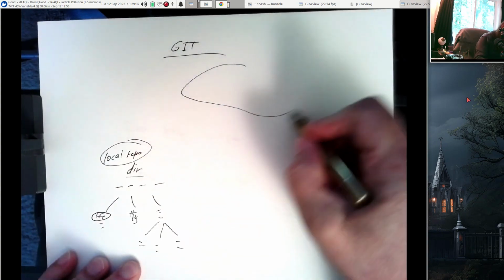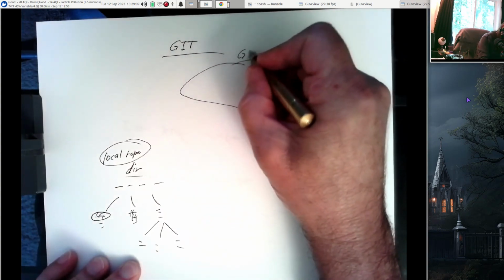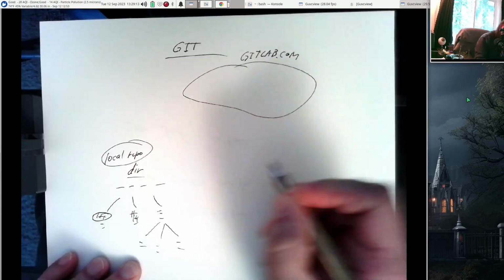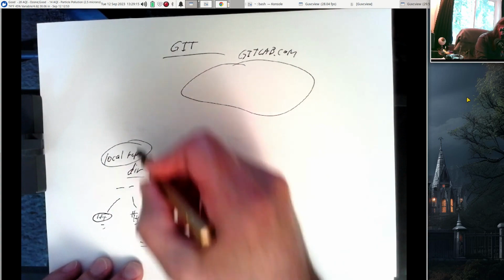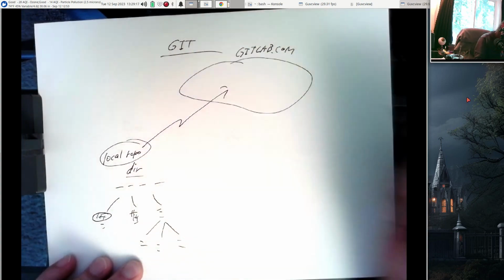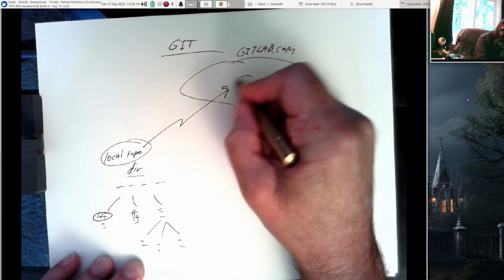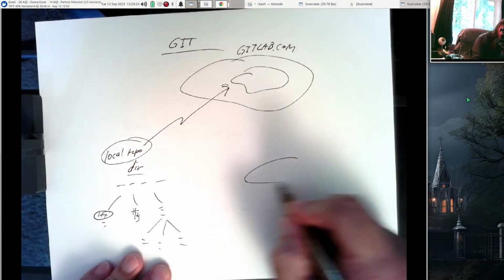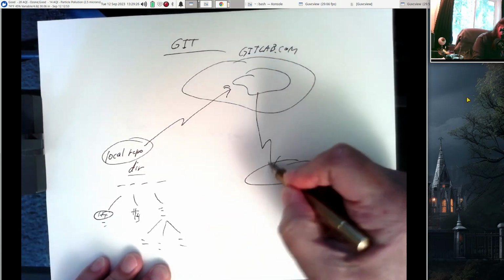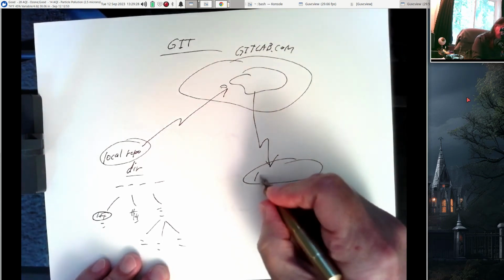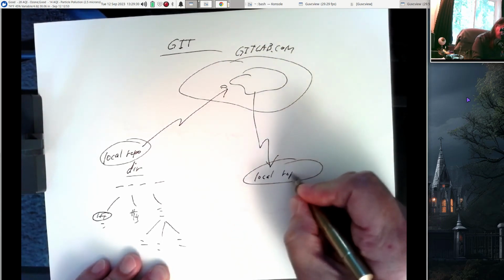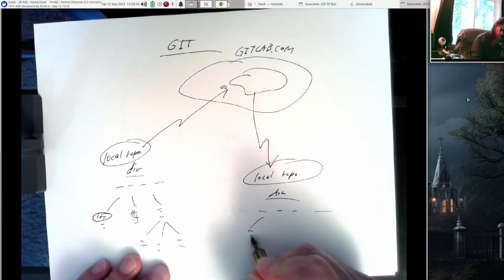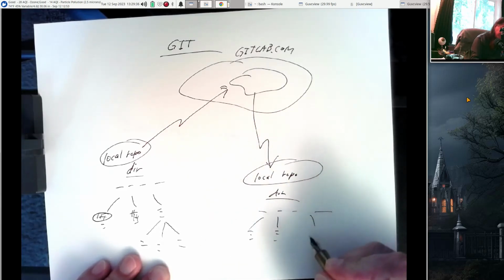And then there's a cloud, which for us we're going to use GitLab.com, not GitHub, but GitLab. And we can push our local repository into a repo on GitLab, and somebody else can pull down from that repository and have their own version of a local repository, and it would have a directory, and it would have files underneath, and so on and so forth.